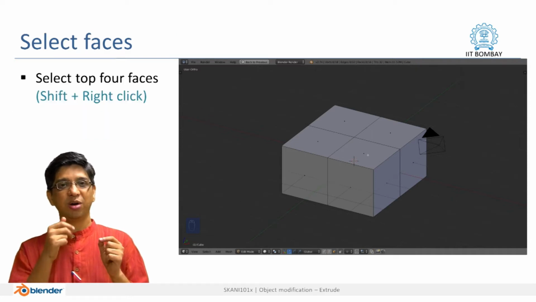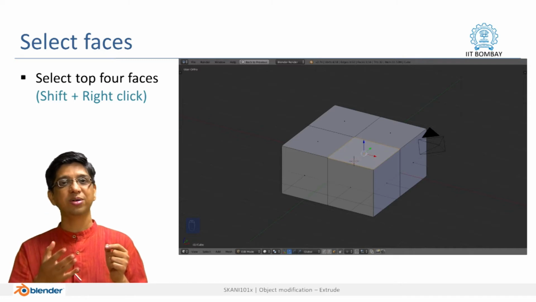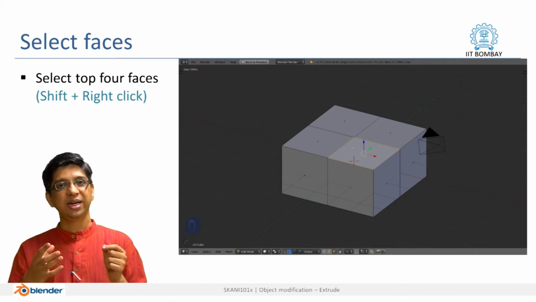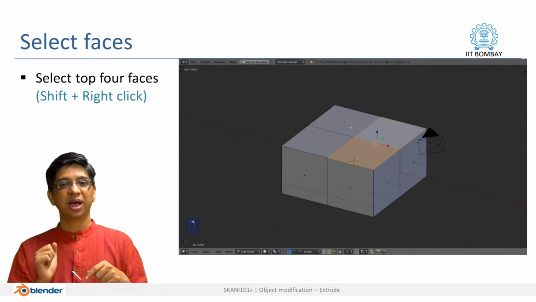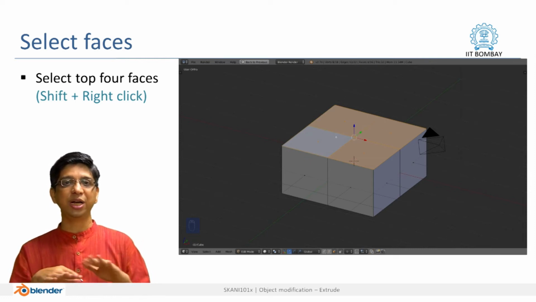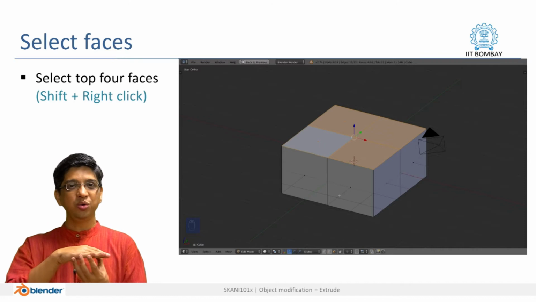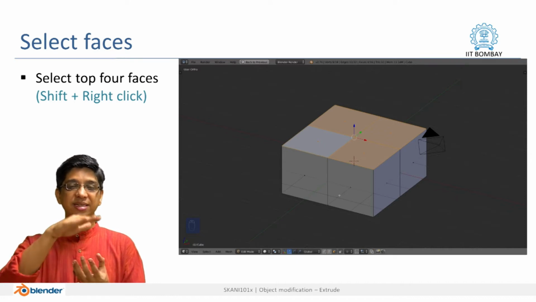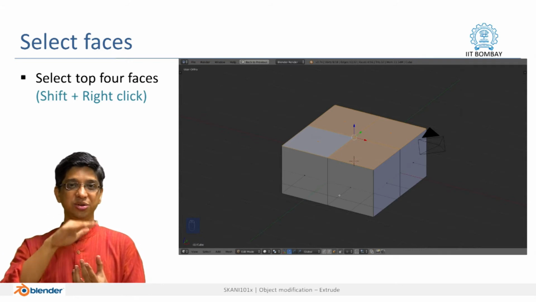Using right click, you can obviously select one face at a time, but because we want to try out selecting all the faces, let us press shift and then keep clicking on the faces we want to select. Nitin is selecting all the 4 faces on the top right now. You see that they have all become light orange in color, which means that they are selected. At this point, if we want to extend the geometry and increase the height, that is where we are going to extrude it.